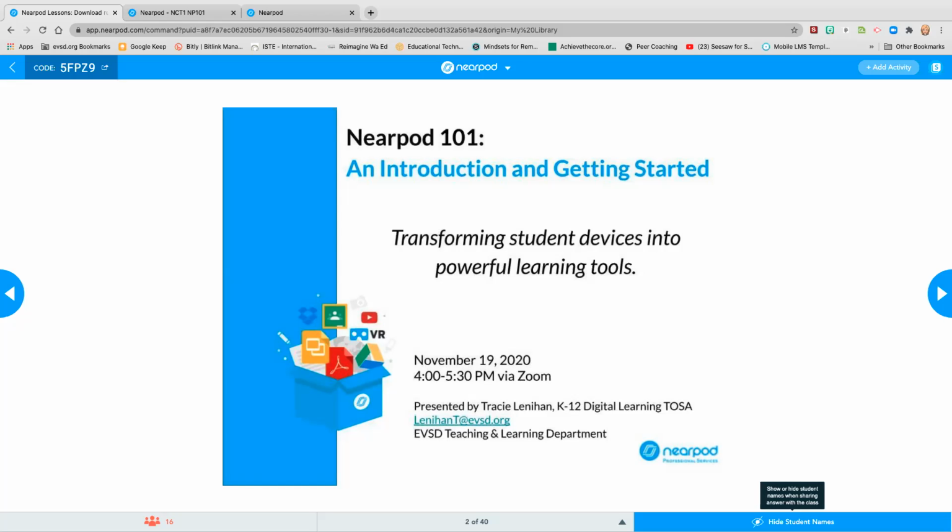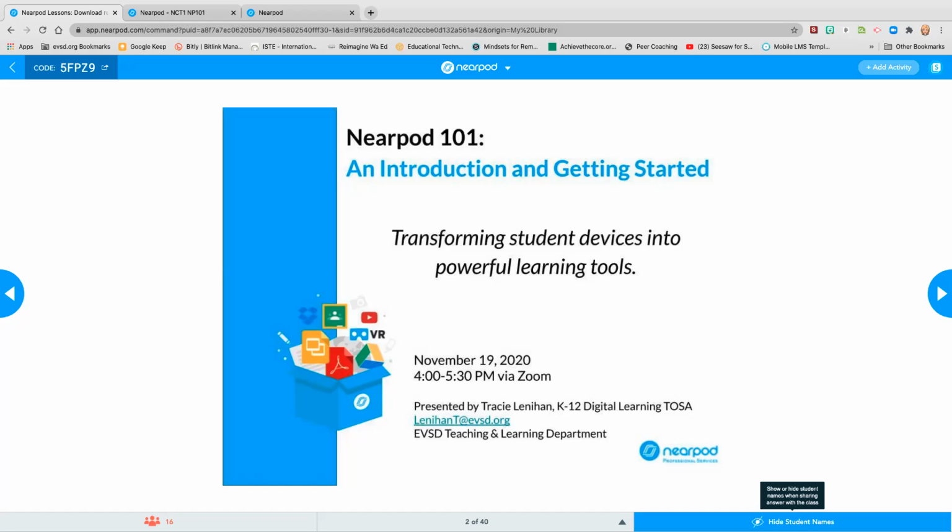This is really nice to have if you are projecting and the students will be seeing the teacher screen and you're looking at specific student answers and you don't want anybody to know what the student names are, because sometimes that inhibits students from wanting to participate. So you can hide the student names.